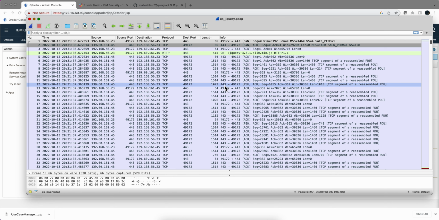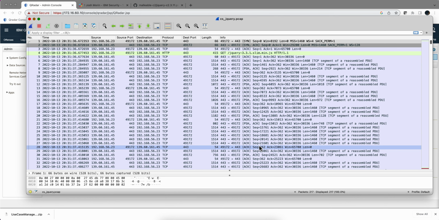That's another way of obfuscating their detection. You can see the details, and this will look to the naked eye like normal jQuery traffic that happens all the time on the web. But the fact that we have those YARA rules loaded in QRadar will let us detect it.